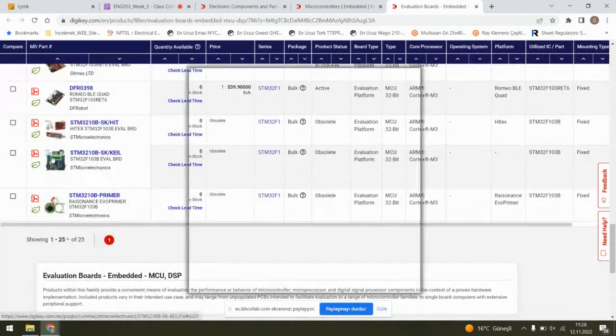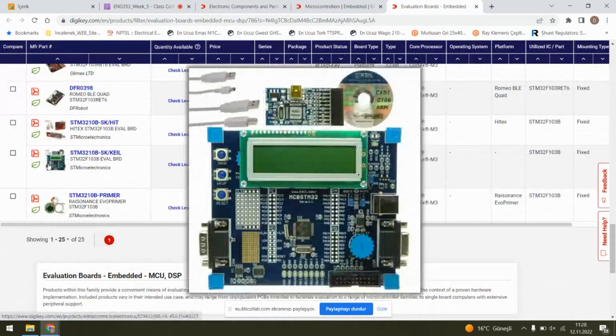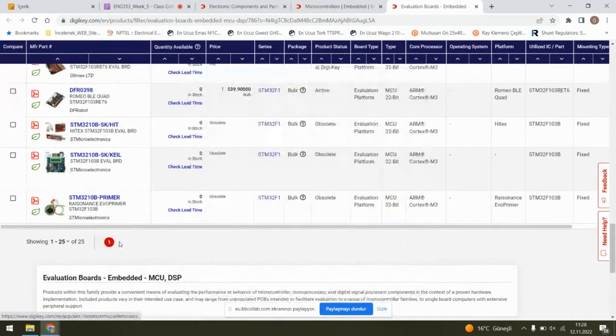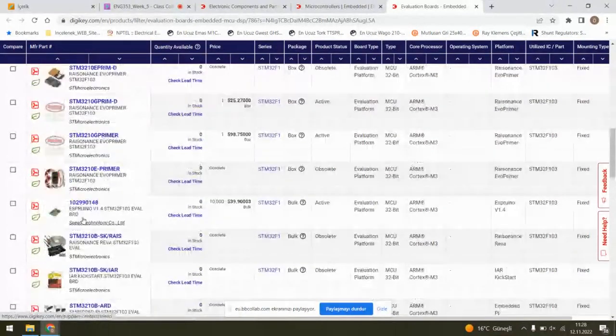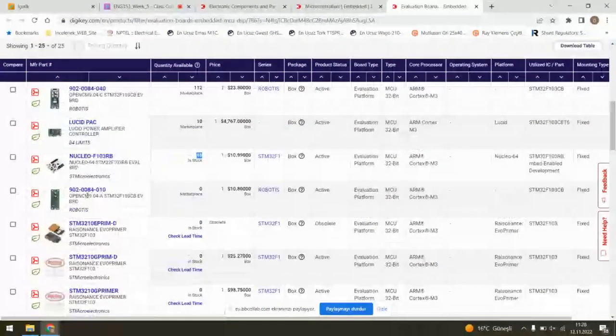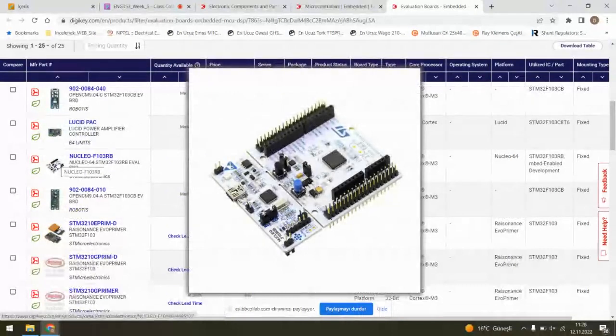Now, another one I checked. These are very interesting for LCD control. If you want to develop an LCD application, you can use them. But now we are in motor control. Where is it? Nucleo. Yes. This is the classical motor control approach. PWM outputs and also ADC inputs are available, like an Arduino actually.